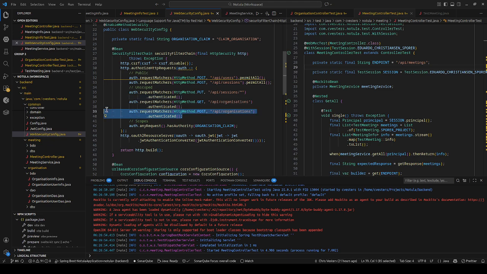And the post organizations, this is required to create an organization. If you're not part of an organization, you should be able to create an organization. I was going to say most organization stuff will probably be unscoped, but that's not really true because, of course, updating an organization, for instance, we might say you can only update your current organization. But technically that is not a requirement. So I think we will see when we start doing that.